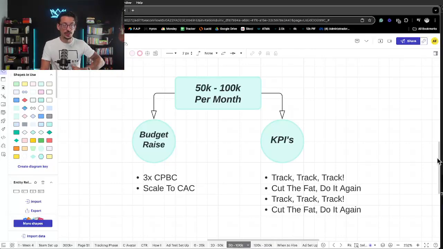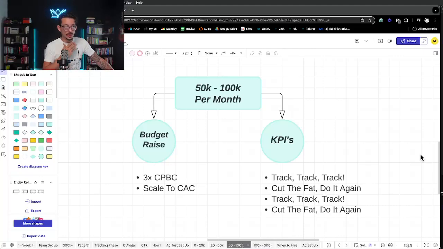You've got to use Hyros and you've got to use spreadsheets to track all your data. I have videos on this, you can check it out on the channel, but you won't be able to scale to 6-figure months with Ads Manager. It's going to be a bad time, I promise you. You need a way to track the data consistently, like a data tracking source or Hyros. Without it, almost impossible. You're going to spend so much money, and probably half of your budget is going to be going to the wrong thing. So I cannot emphasize it enough.